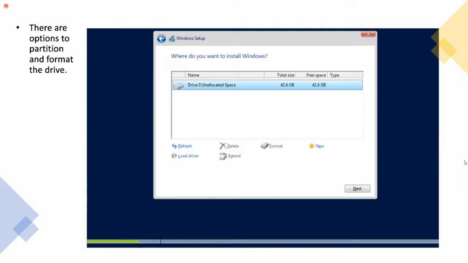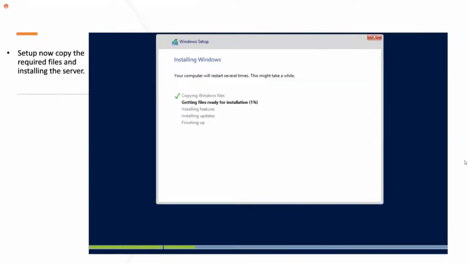Now we want to select the hard disk partition. There are no partitions now. I select only the 40 GB one and click next, so the partitions will be automatically created.